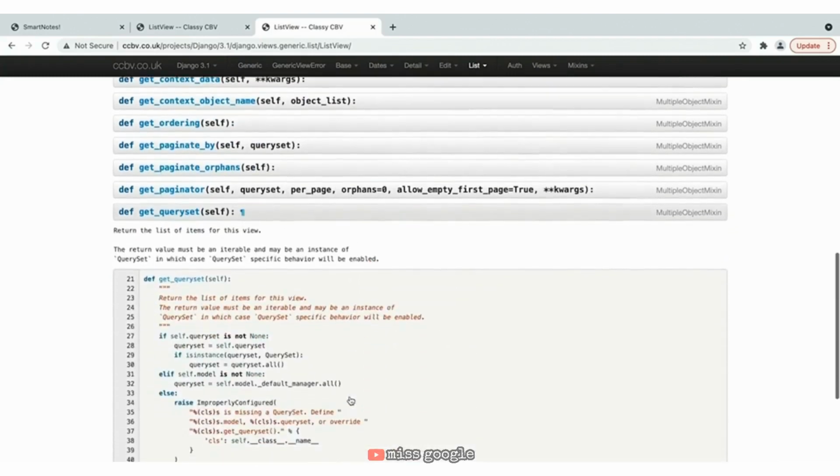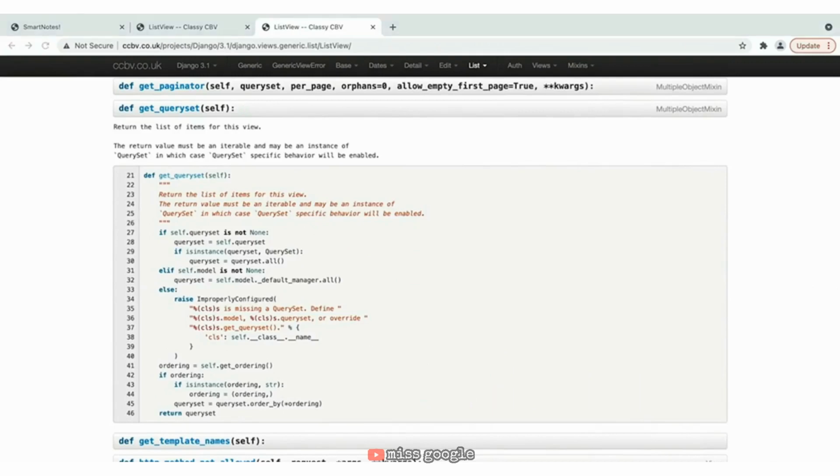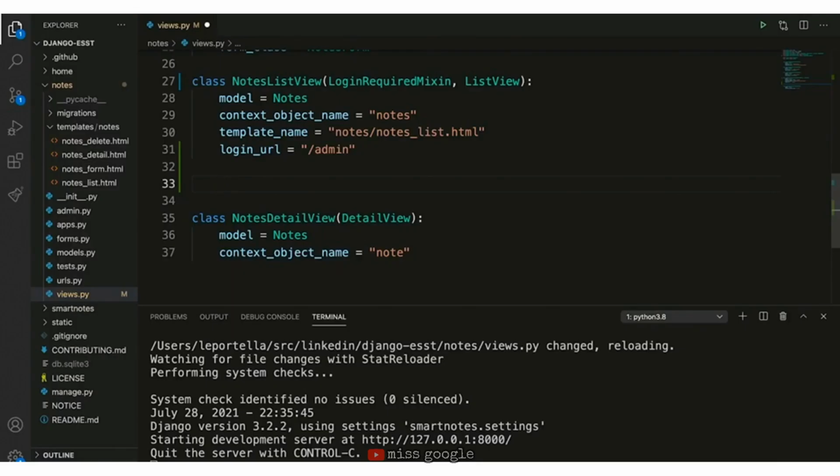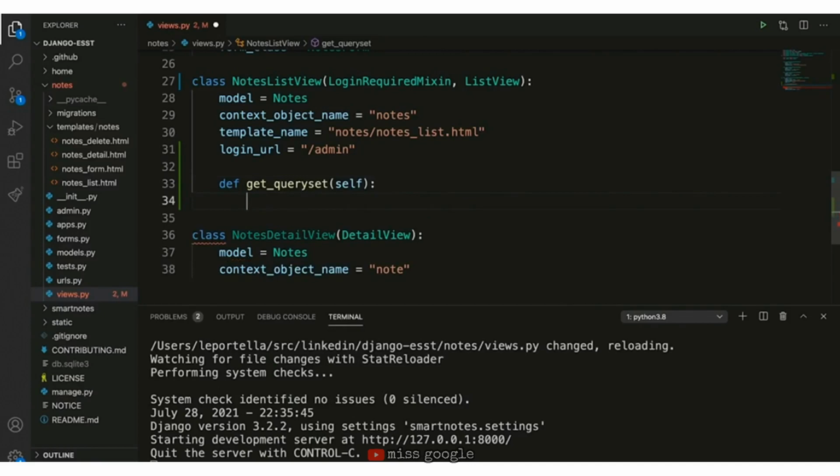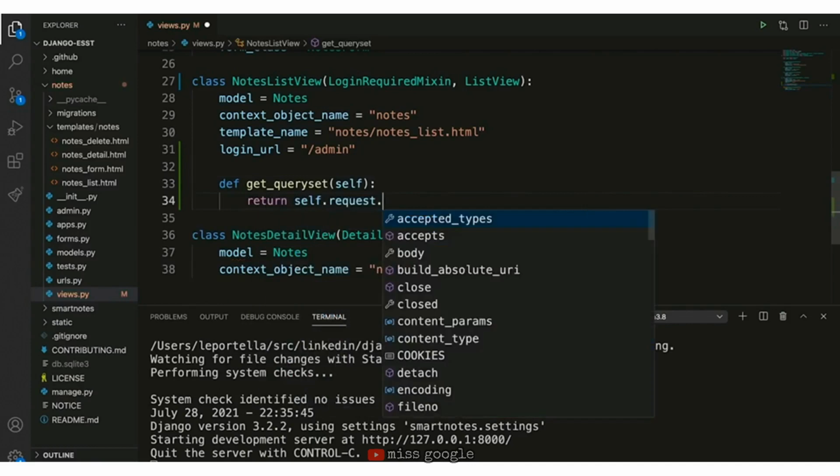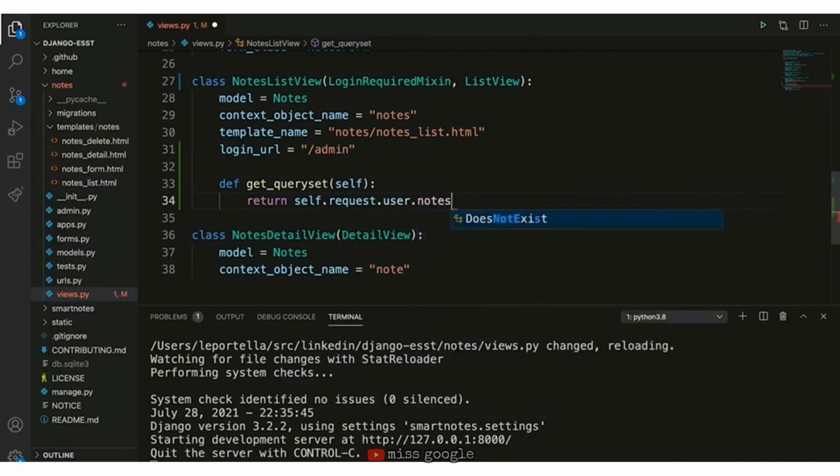get_queryset, here it is. There's still a lot of things going on here, but we can see that this is the method where the query to the database is made. Jackpot! This is the method that we need to alter in order to list only a user's nodes. If we go back to the code now, we can actually override the get_queryset method, and instead of returning whatever it is returning by default, we're going to return self.request.user.nodes.all.